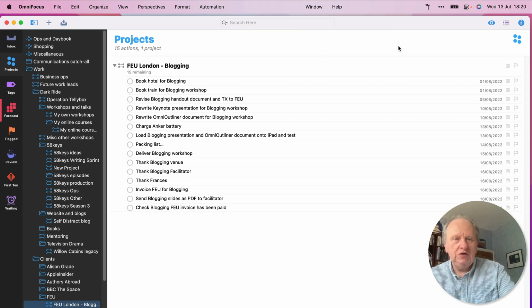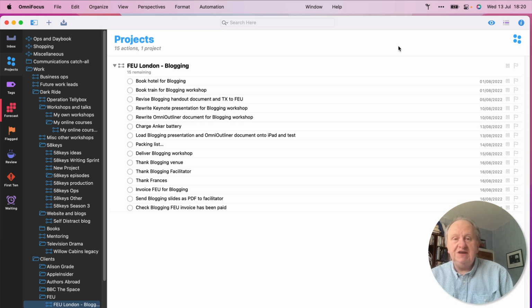I run a shortcut that asks me those questions, and then it flings everything off into OmniFocus. But I mean everything. Let's see if I can show you one. There is a particular workshop I might do for that company, the Federation of Entertainment Unions here in the UK. If you're a member of the Writers Guild or the National Union of Journalists or the Musicians Guild, you're also a member of the FEU. So I do run workshops for all of these people. And I love it to pieces.